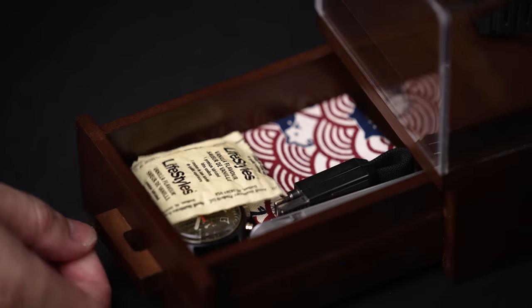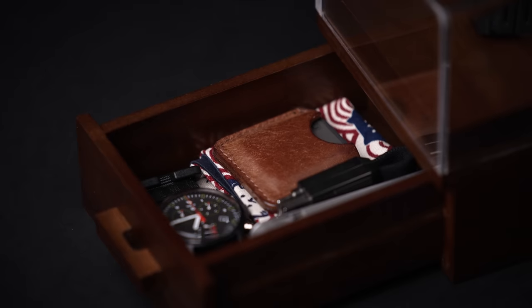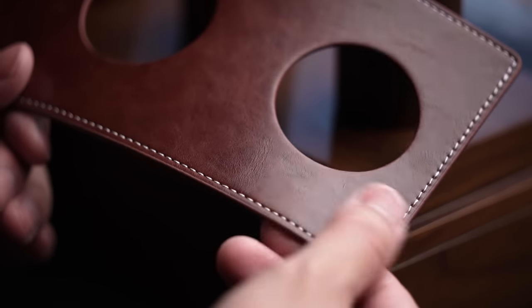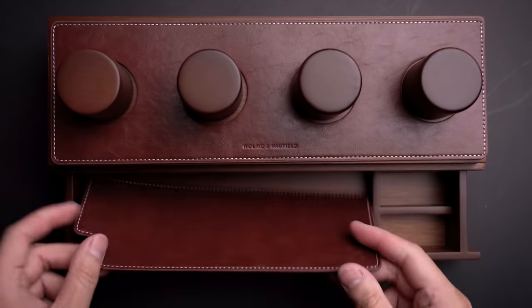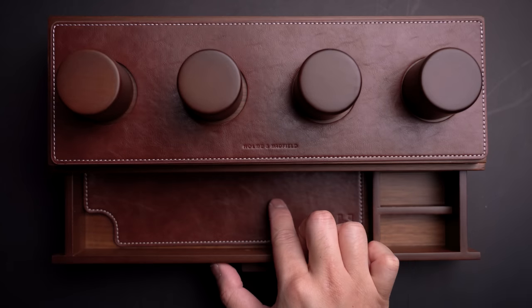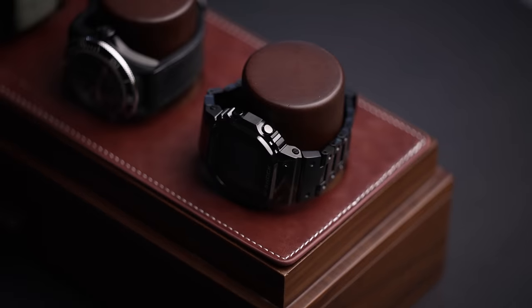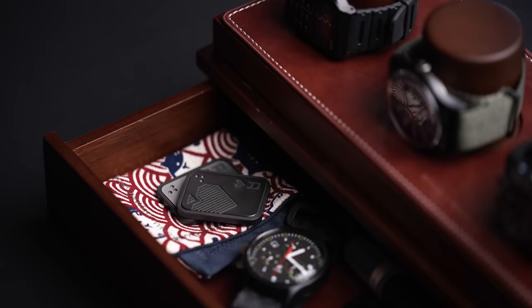The base consists of a pullout drawer — with the single model offering enough space for smaller accessories you may want to grab on the way out — while the larger four-piece model can go one step further and accessorize with some added leather pads for extra protection. But also, who doesn't love a walnut and leather combo? Sliding everything in place and storing your daily essentials is a breeze, with the additional compartments inside — a true necessity for my fellow EDC hoarders out there.